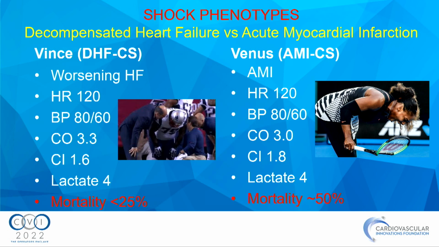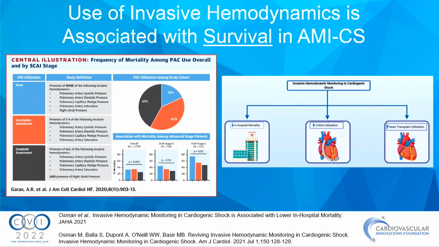Just as Pervez mentioned, you have to be able to delineate whether this is an acute or chronic presentation, because those chronic patients have compensatory physiological changes that are in place that allow them potentially to use a smaller device like a balloon pump early, or really needing complete hemodynamic support during later stages of shock. But the acute AMI patient has a larger cardiac output deficit early on, and so they do better with intermediate devices like an Impella CP to improve the cardiac output deficit, and rarely, less than 20% of the time, will need escalation to full hemodynamic support.